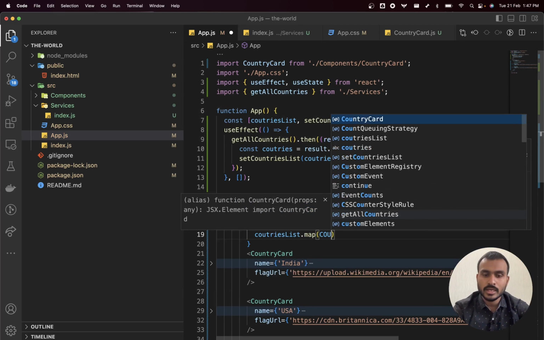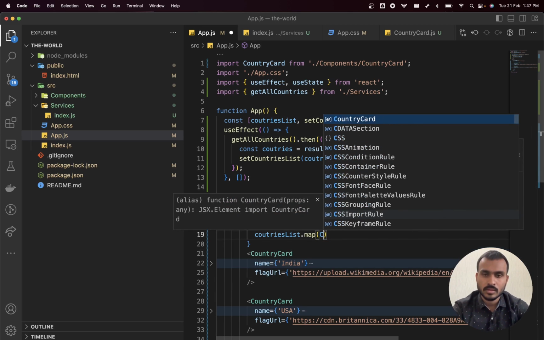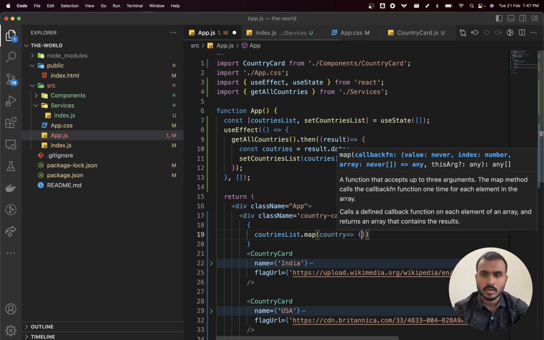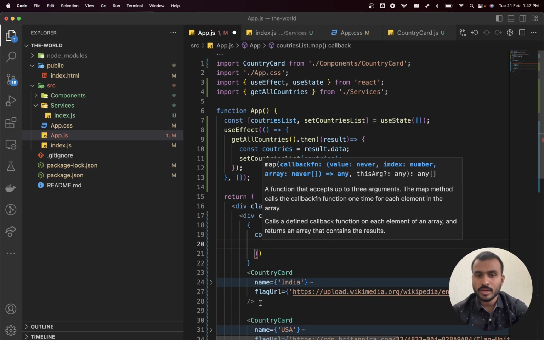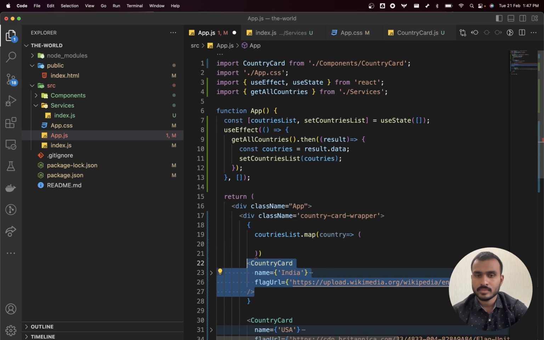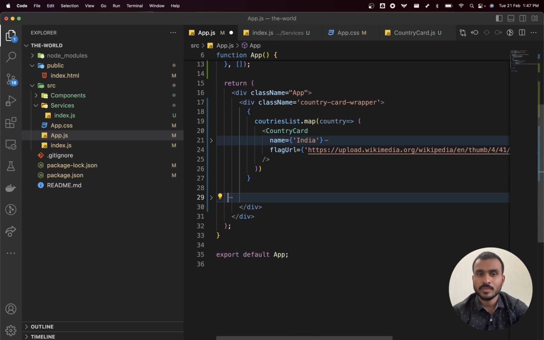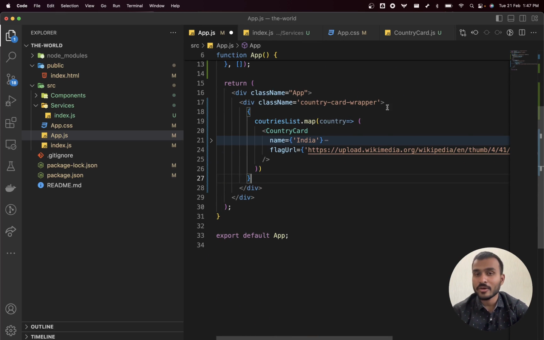I'll get the individual country, and for that individual country we'll return a country card. Let me delete this card now, and we'll change the hard-coded values.